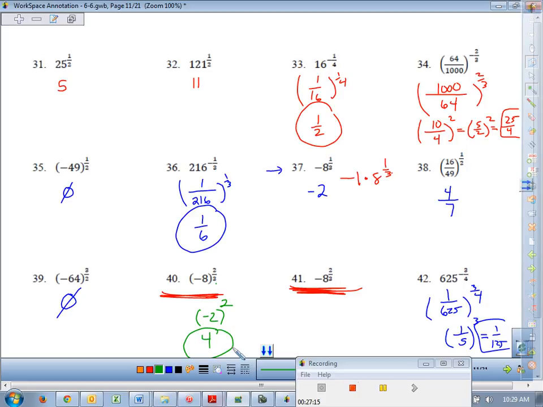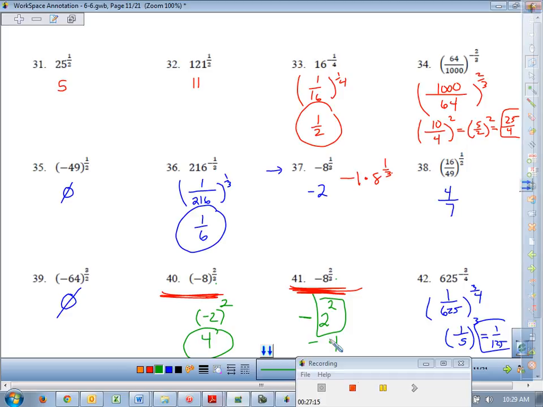Base, negative or positive? Positive. But see, this negative, he's going to come along for the ride. Don't I need to take the cube root of +8? What's the cube root of +8? 2. And it's being squared still, but that negative hasn't disappeared yet. Correct? Now I need to square what? What do I square? -2 is not the base. What's the base? 2 is the base. Square 2. What's 2 squared right here? 4. And that negative, he's still there. The final answer is -4.